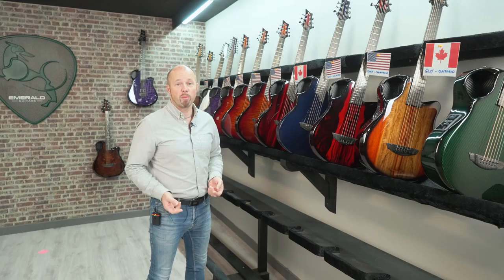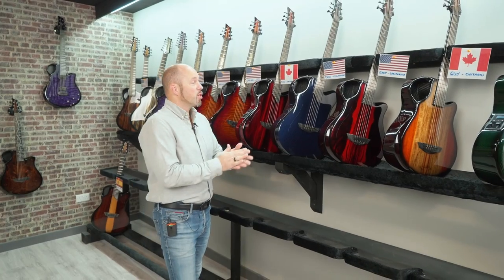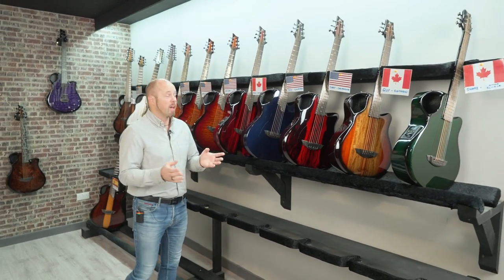So basically every week we bring together all the guitars that we completed the week before, have a look at where they're shipping out to around the world, and just give you guys a shout out. And it's a really nice way just to look at all the different specs and for you guys to see the different variety of the guitars that we build here. So yeah, it's been a really nice time.